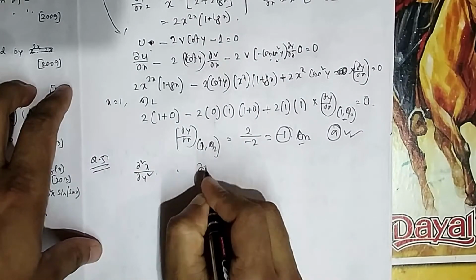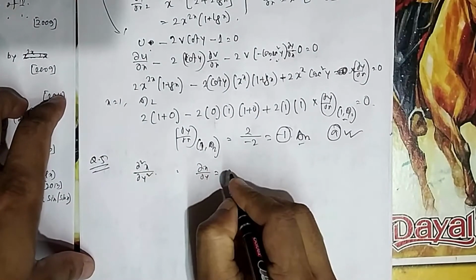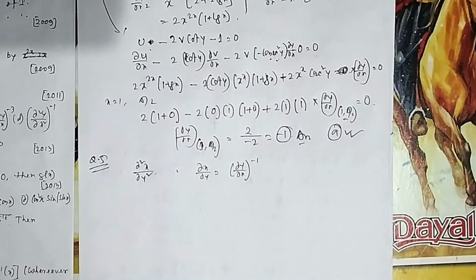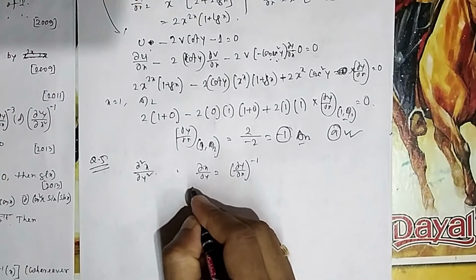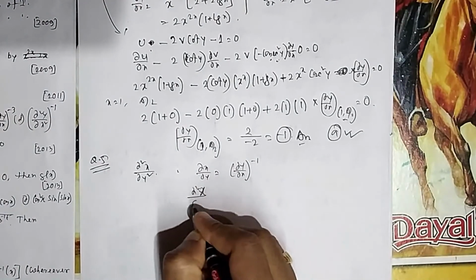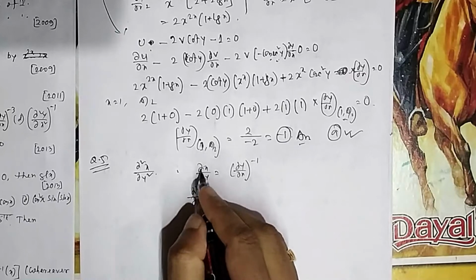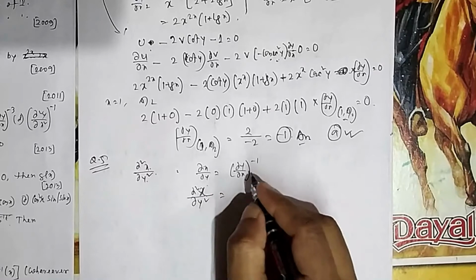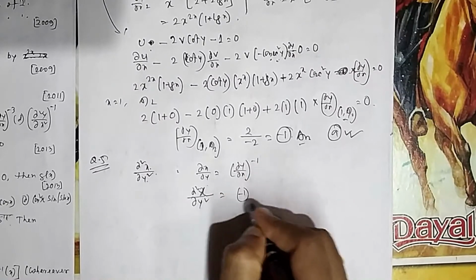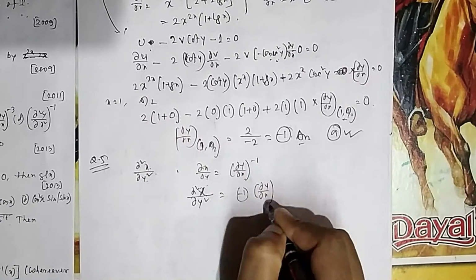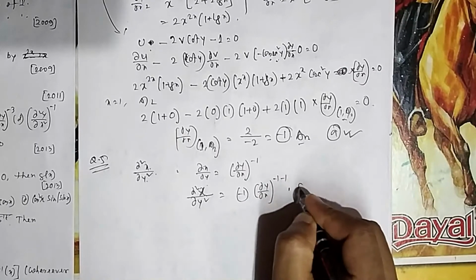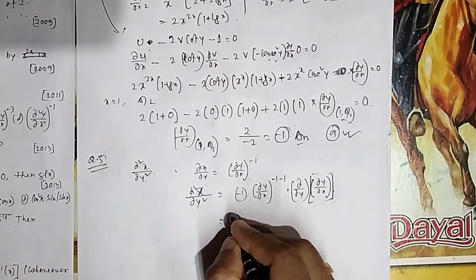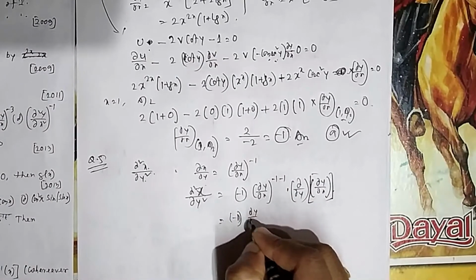First derivative we know dx/dy is equal to (dy/dx) to the power minus 1, the inverse of this one. So now you have to differentiate it one more time with respect to y. I am taking dy because it is x with respect to y. So with respect to y, first you do this power differentiation: x to the power n gives x to the power n minus 1. Then d/dy of dy/dx. So this is minus 1 into (dy/dx) to the power minus 2.